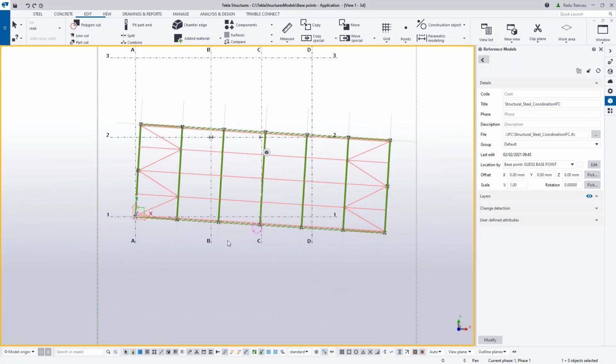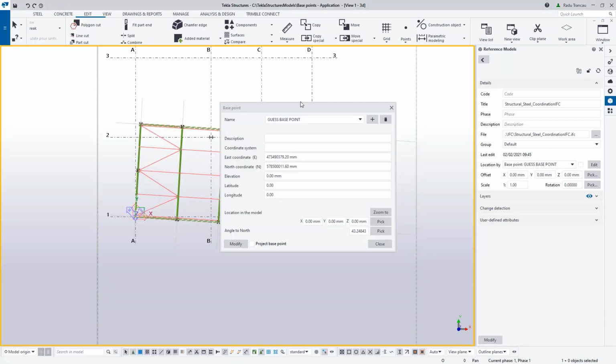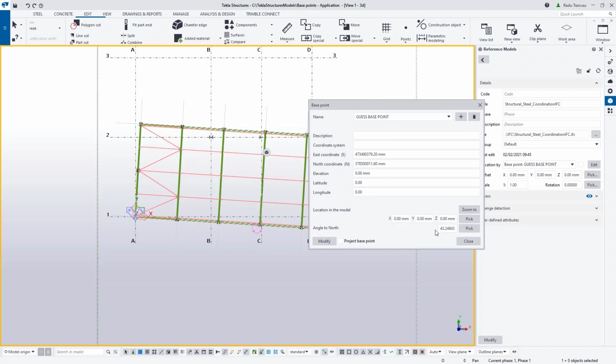So obviously the finality of this exercise should be that at the end you should have all these base points, the guess base point along with the angle, should somehow match or be as close as possible as this one.